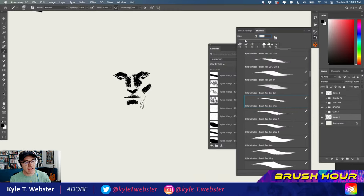right? And that bit of texture in the darks when added to that nice clean line work. And he'll outline everything really, really clean too. And it just looks great. And you can see how that leaves quite a nice effect. Go back to a cleaner brush.